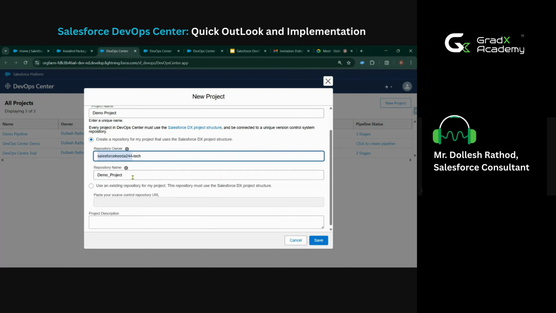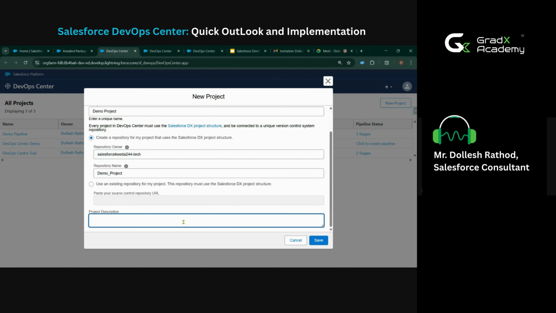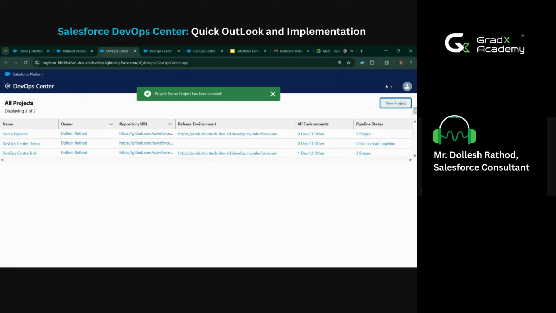After linking the GitHub repository, your project is visible here, and give a short description. Just like I'm giving, demo project created for use. After that, once I hit the save button, it will move on to the next page.